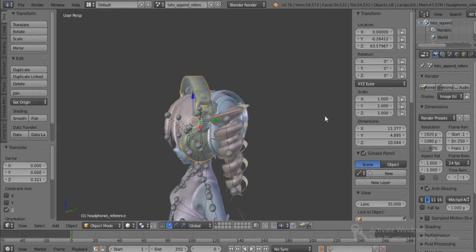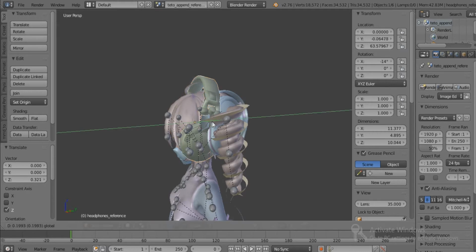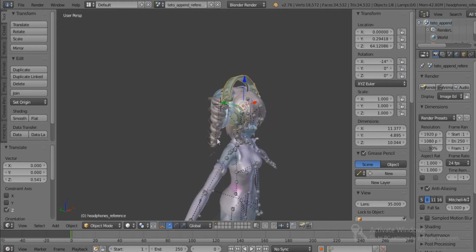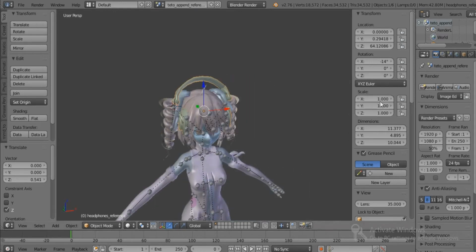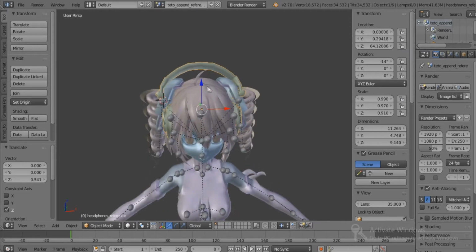Let's rotate it so we hit N, and let's rotate it on its x-axis this way. Make it look like a DJ of some sorts. We can also shrink it down if we need to. So the scale here, you can shrink things down a little bit. The Z is what shrinks it. There we go. Some weird looking headphones. What if I... Oh, that's weird. There we go. That's a little too thin. Yeah, let's see the scale. The scale's fine.